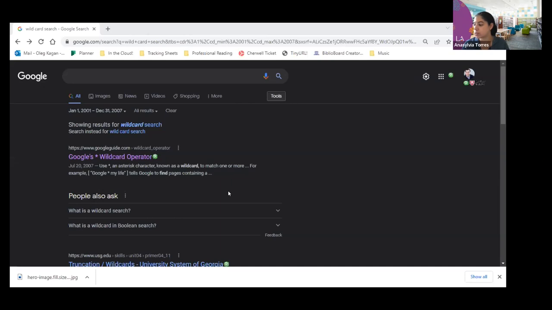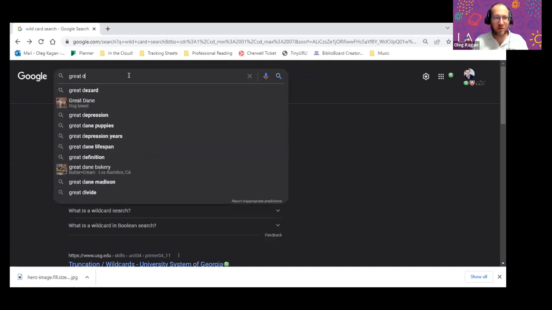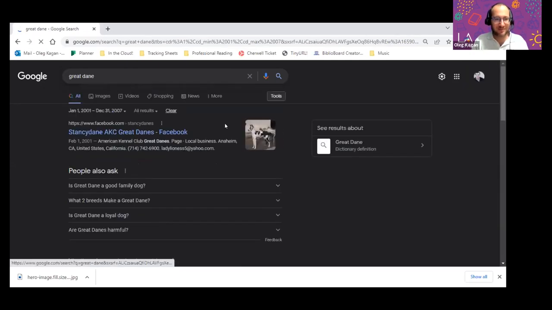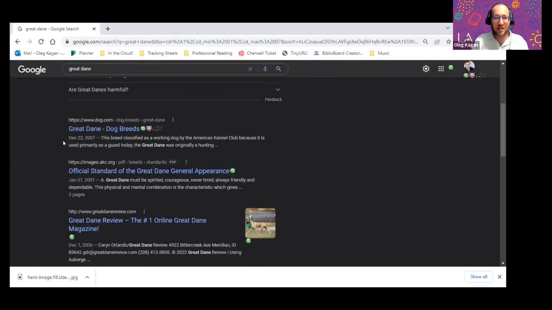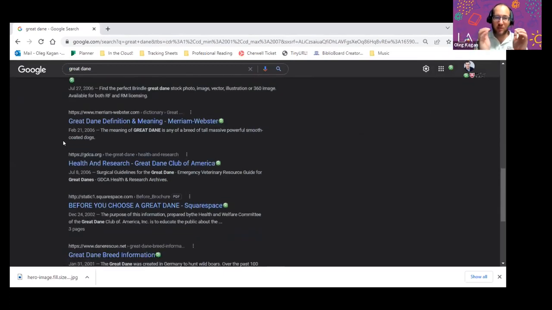And if you'd like to demonstrate again, someone was interested in knowing what an advanced search looks like for Great Dane. It depends on what you're searching for. I mean, you don't really need to do an advanced search for Great Dane. If you type in Great Dane, you'll get the breed of Great Dane. When you combine the words Great Dane, most people know that it's a breed.